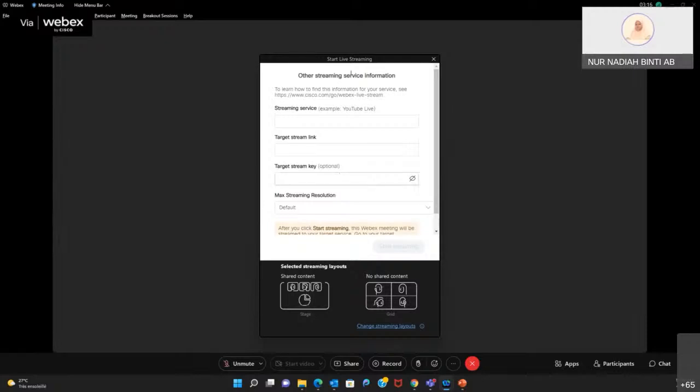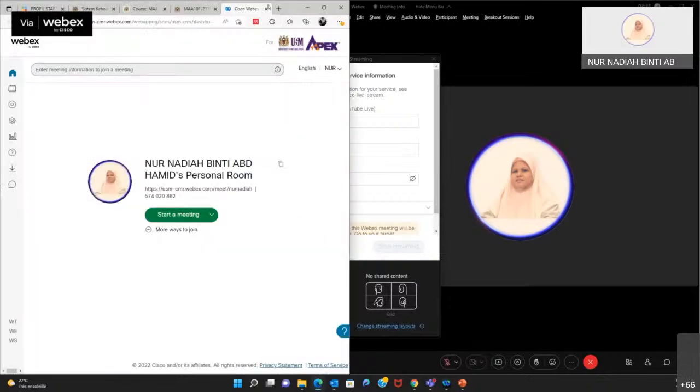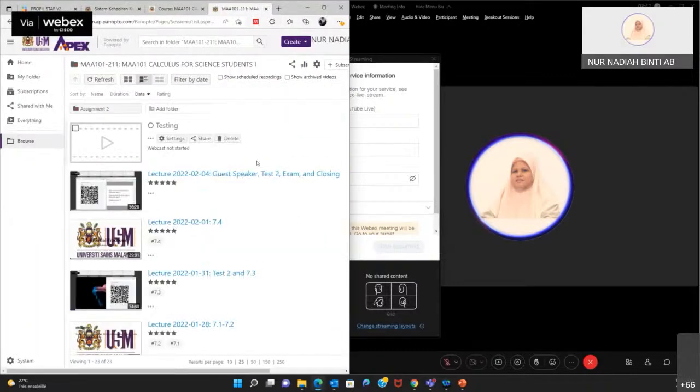Okay, so these will be the details that we have to fill in from the place that we created in the Panopto folder in eLearn, in a Panopto window just now. Okay, so I'm putting them side by side.